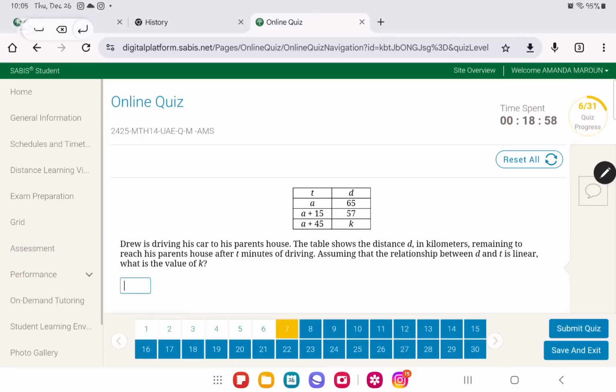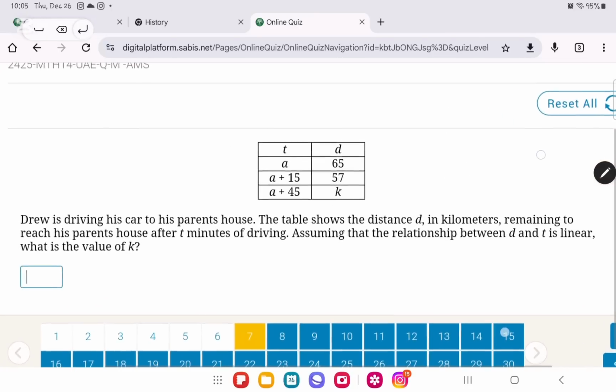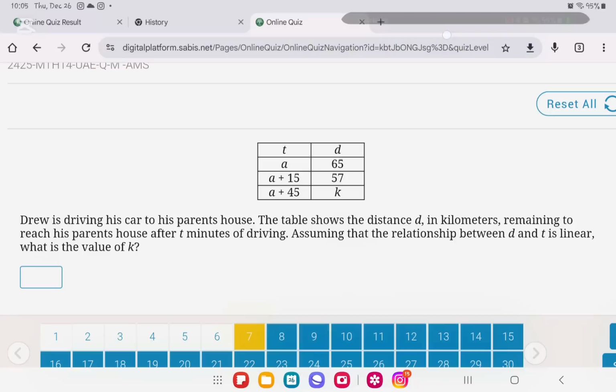Moving on to question number 7. This is a really nice question. It might require some critical thinking. It's just like a fun trick to make your brain work a bit. Now, what I need you guys to know is that it's not always going to be my way or your way or anybody's way. It can be everyone's way. So if you have another way that you find way easier than mine, then yes, apply it. I prefer you would apply it because it would be better for you. But personally, I find this way easier. And my way goes something like this.